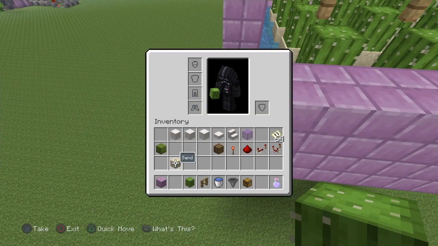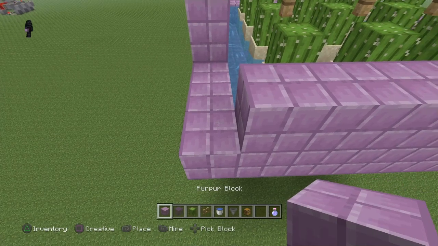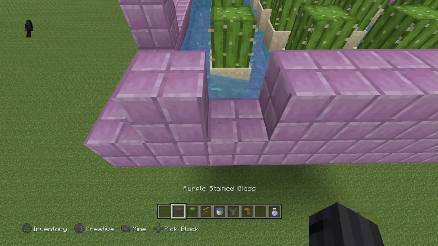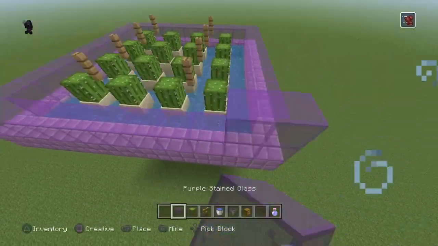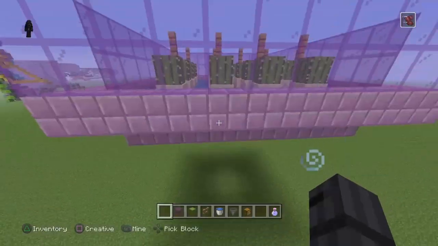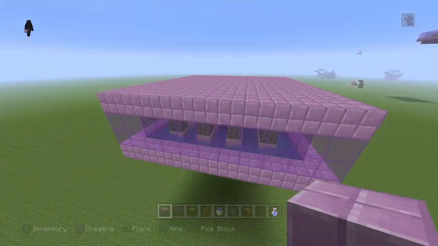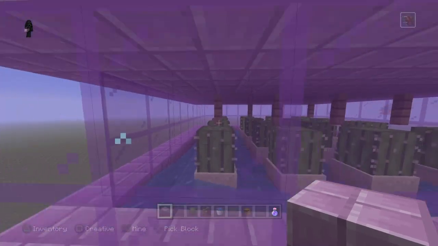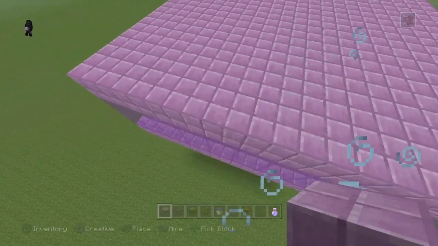and I like to do this part out of glass. You do not need to use glass on this part. As far as I understand, cactus do not need light in order to grow. As you can see, I placed a roof on top of that. And then right here you can do the same thing over again. This is completely stackable.